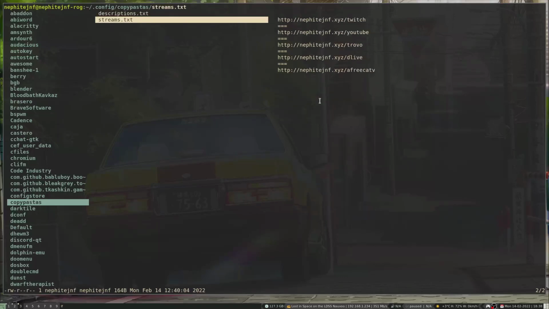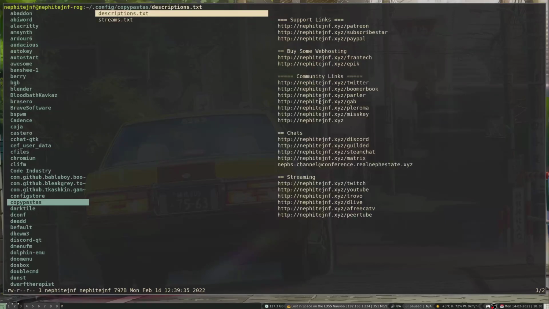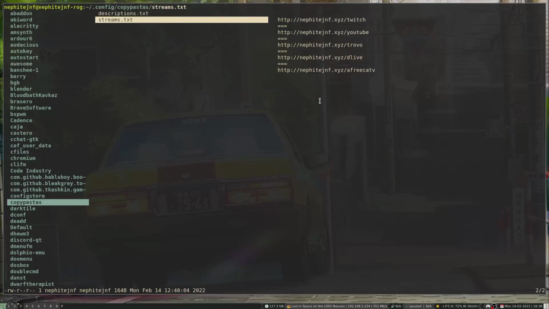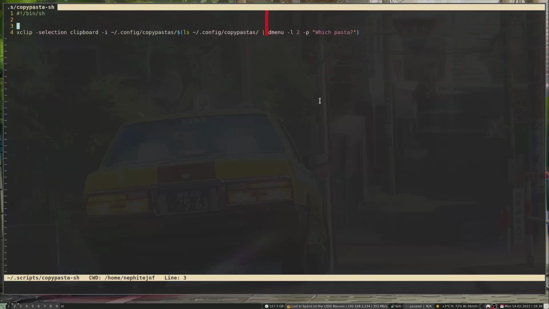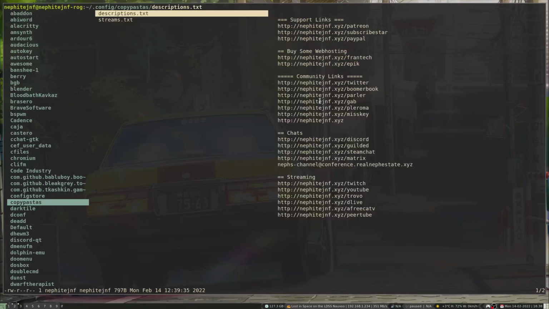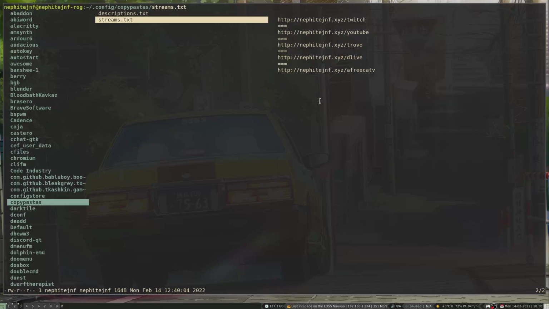So now I can have my stream shilling links and my description links list easily accessible. And if I really wanted to, I could further expand it by adding functionality that would insert my description at the top or whatever blurb I wanted to say at the top, which I may do down the road.